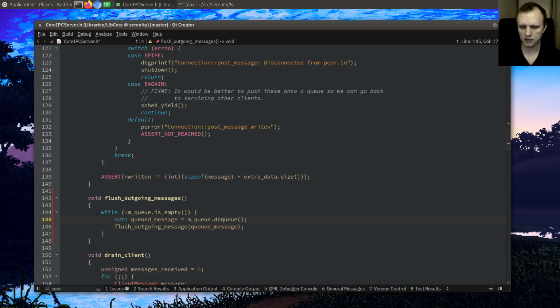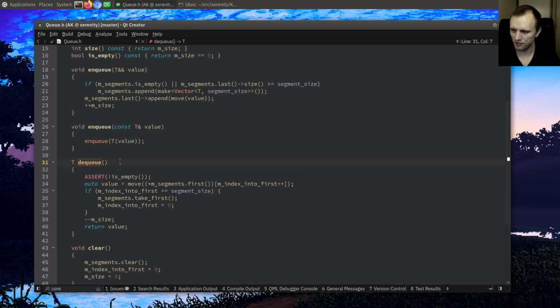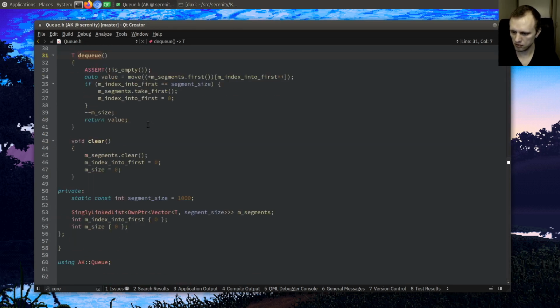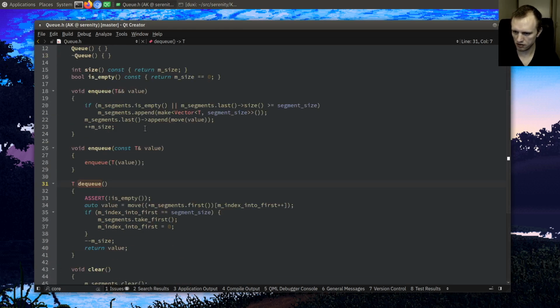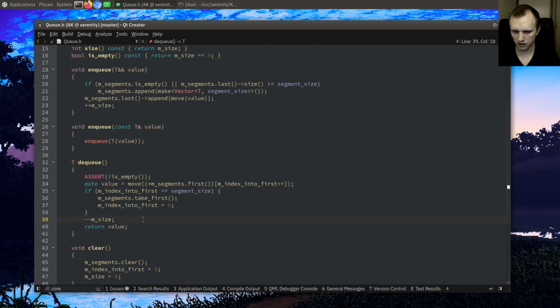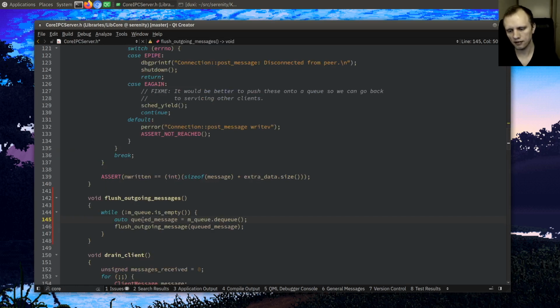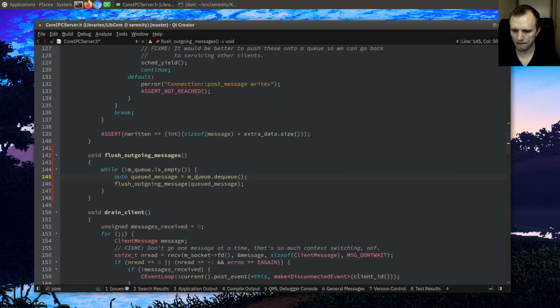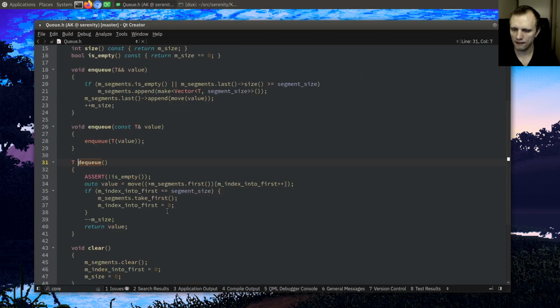I guess we don't technically want to dequeue it. Can we get something from the queue without dequeuing? Does queue not have a way to get the first thing? Because we don't want to mess up the order of the messages, so if we can't send it, we don't want to dequeue it.